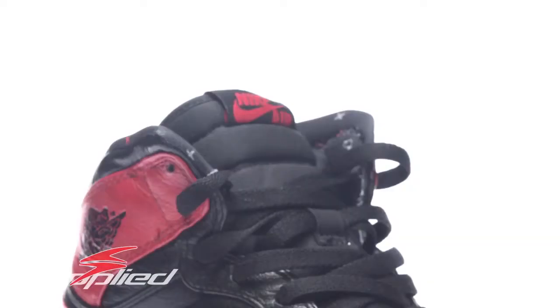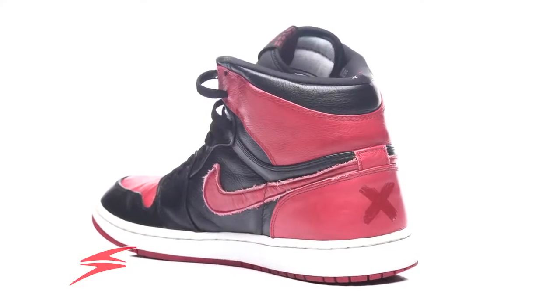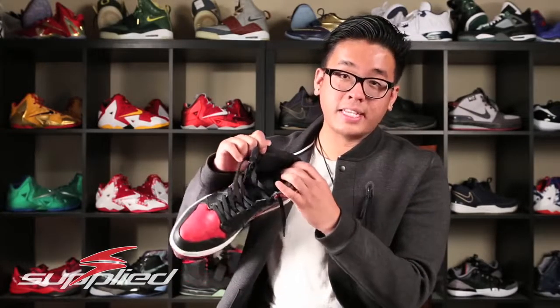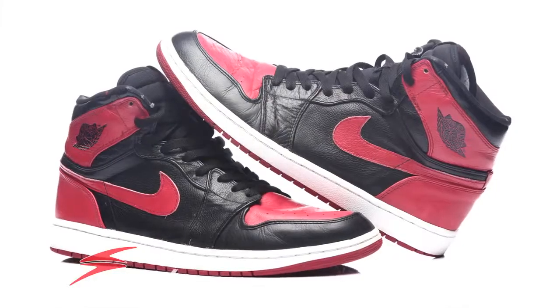On the tongue, it features the Nike Air logo. On the back is the X — the shoe is called the Band 1, so the X resembles that. Stamped on the shoe is 10/18/85, for when the shoe was banned. There are also small details of the X throughout the whole inside neck of the shoe in both shoes.